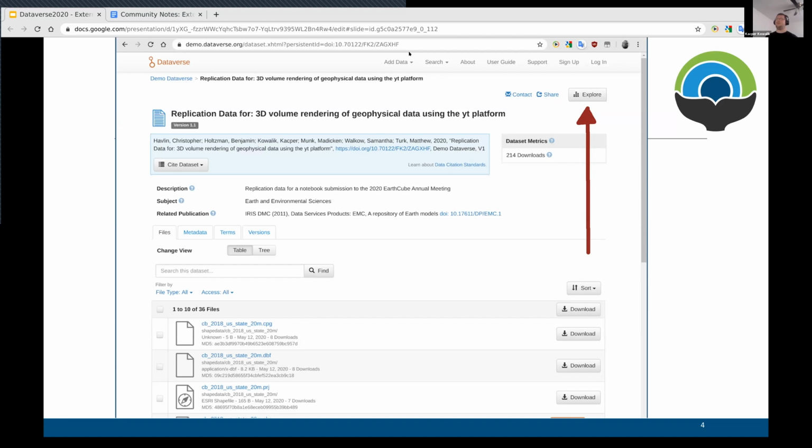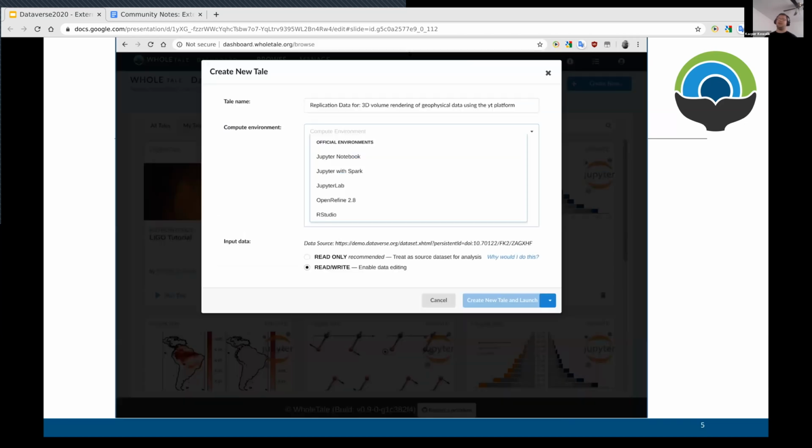So once you hit that explore button, you are transferred to our site. You're asked to log in, and after you log in, you're greeted with that particular modal where you are immediately creating a research object, or you're immediately creating a tale. You already have the data because you're coming from the Dataverse, so that's going to be a part of your tale.